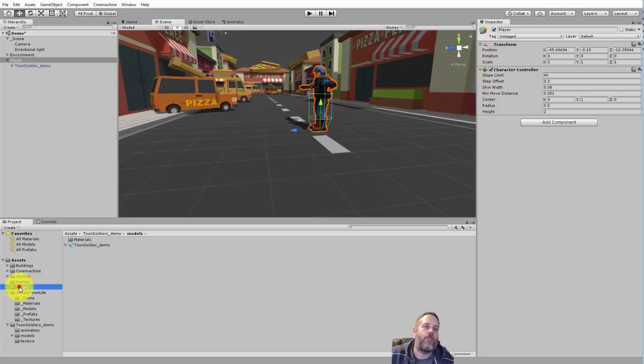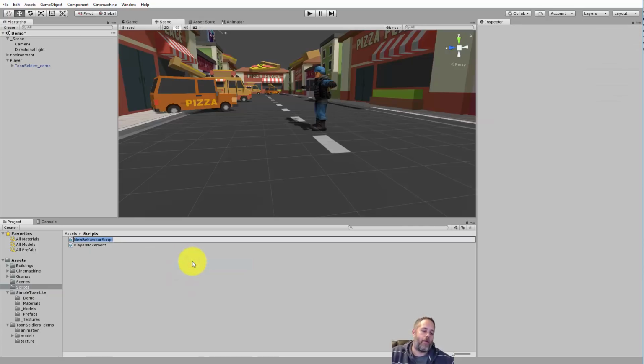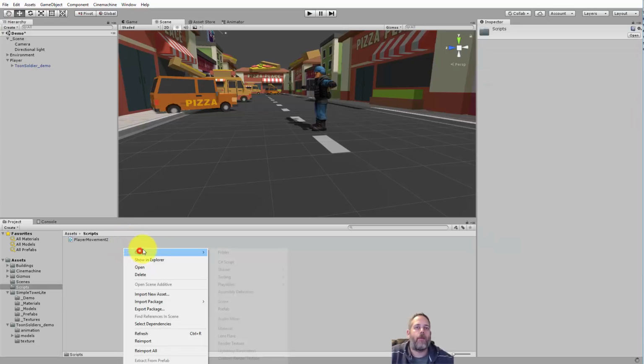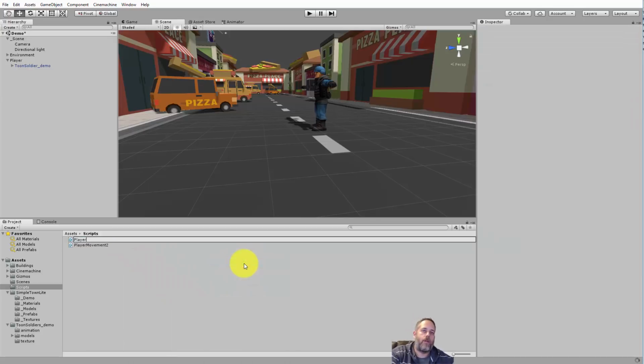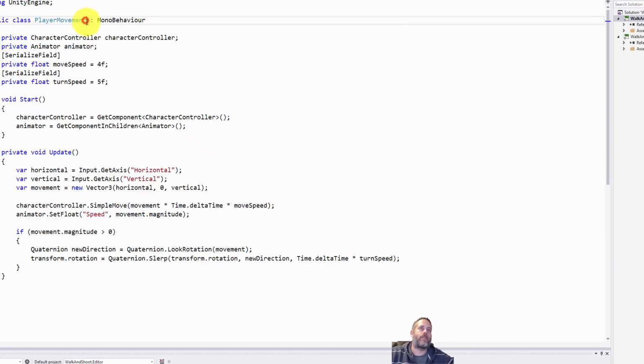So I'm going to create a new script. In fact, I've got one here, but I'm going to create a new version and just go straight from scratch. So we'll do a new script, and actually, here's what I'm going to do. I'm going to rename this to player movement 2, because that's my old one. I'm going to create a new player movement script. And I'm going to have to go in there and just update my old script and rename that so that it doesn't break things in the actual class. But I think we'll be good. I kind of want to go through this whole process of rebuilding this instead. So there we go. Got that one done.